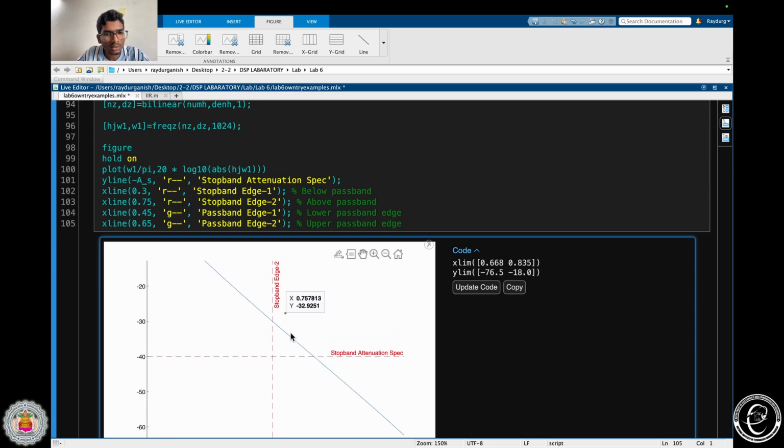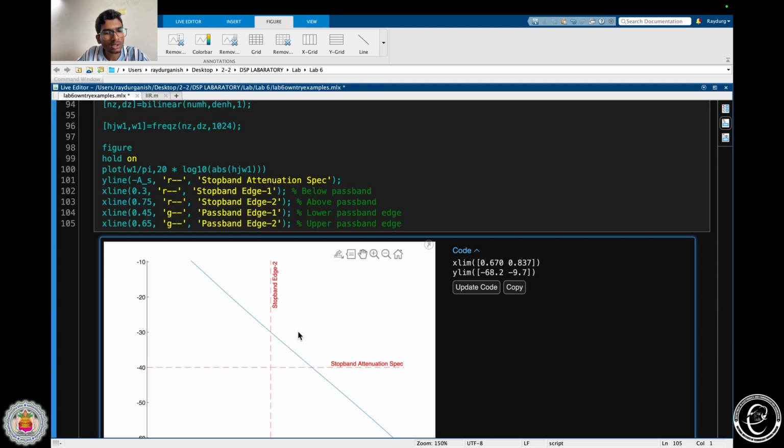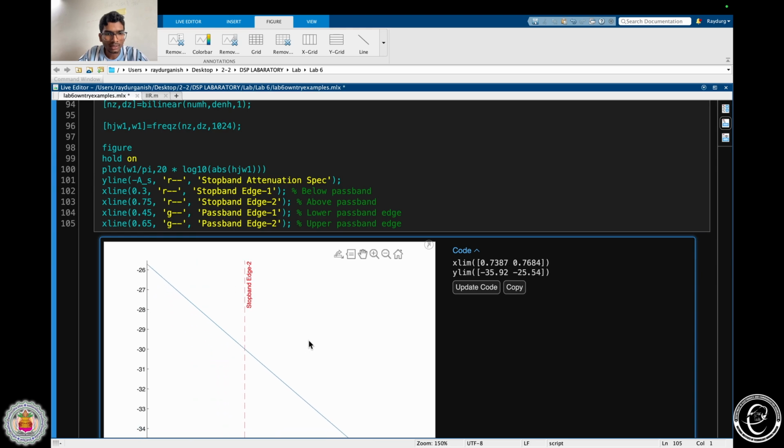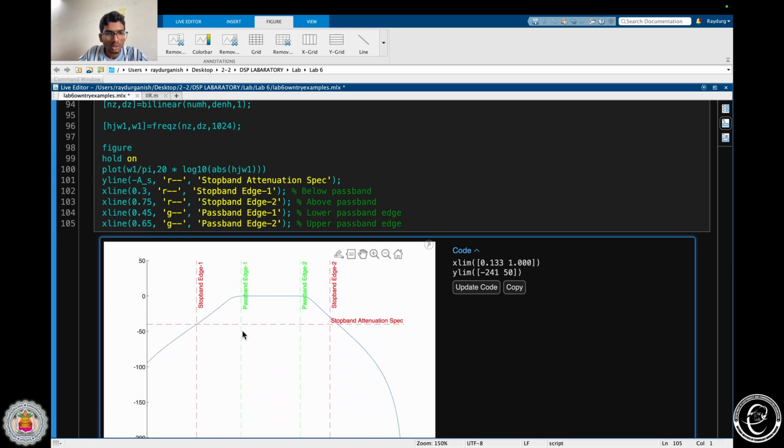But at stop band edge 2 you can find that it is not satisfying the required minimum attenuation. That's the reason we are taking the minimum value for omega s. Here you can see the attenuation at edge 2 is around minus 30 dB. So here only edge 1 is satisfied.